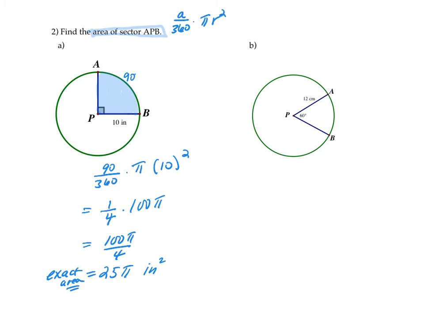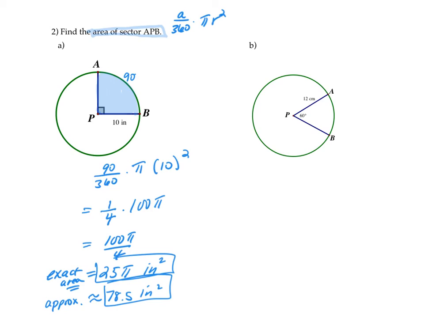Okay, so the units have to be squared because we're discussing an area here. If you took and went to your calculator and you multiplied 25 by pi on the calculator, it would come out to be 78.5 square inches, and that would be an approximate answer. Like if you were doing something in the garden and you wanted to measure like how much mulch you needed, you might say the area was 78.5 square inches. That would make more sense than saying 25 pi square inches.